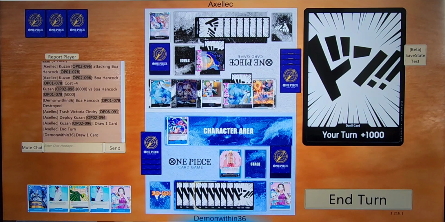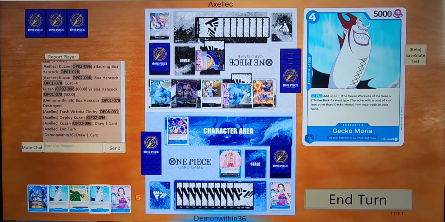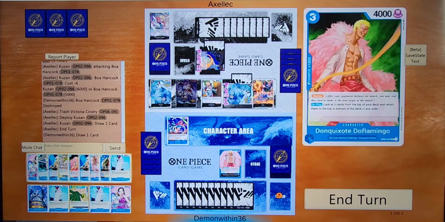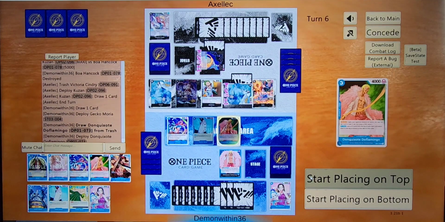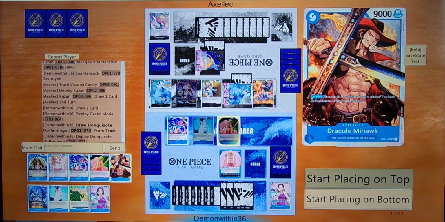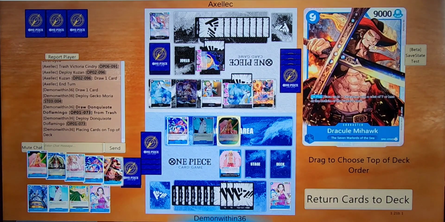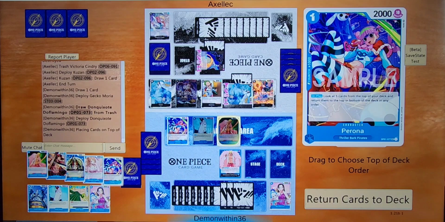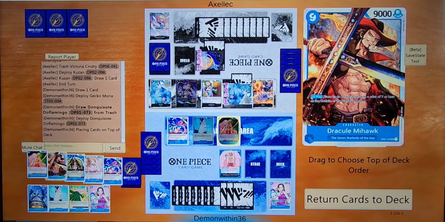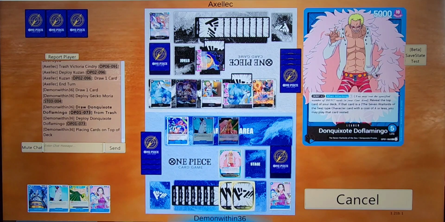I ain't gonna lie, this is looking pretty grim. But we got 10 Don. We got 2 4-drops. So we need vision. Okay, so vision. We got some vision. We're gonna rearrange the top, see what we can do. To be honest, there's only one character card that could be brought out with leader ability. We got to be careful what's going on. Okay, we can actually use leader ability now. I do feel like that might be a bit of a waste, but okay, that's what we're committing to.